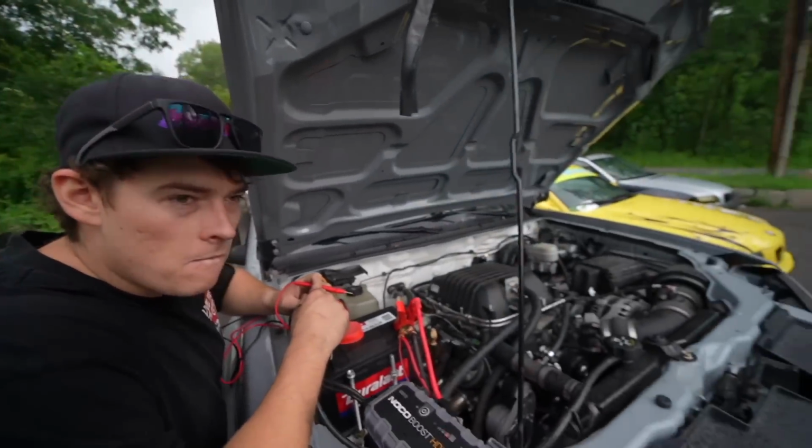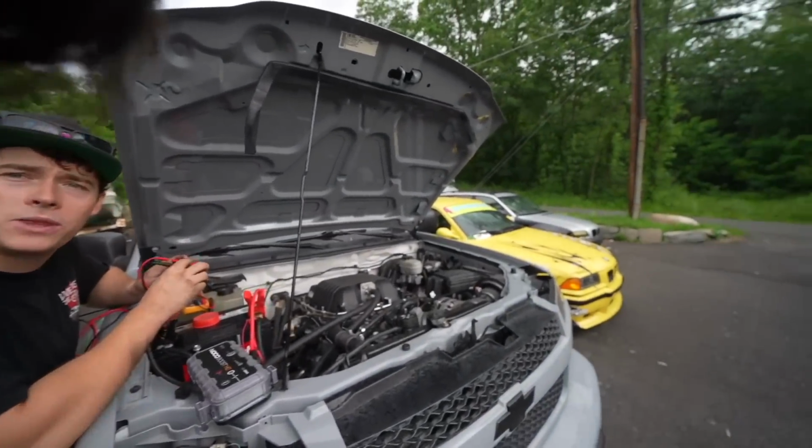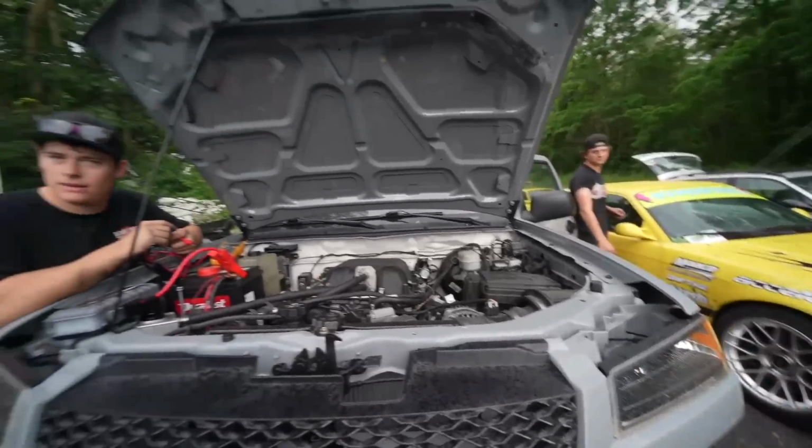No, it's starting to rain. I'm putting the camera away. Oh, I thought you liked this. I like it. I just don't want to damage the camera. It's got a warranty.